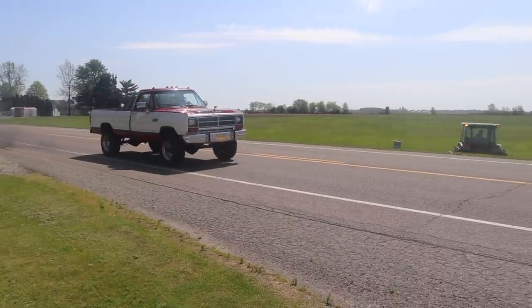There he goes. Lyle came and picked up his truck and his $5,000 cash, and it was an awesome time hanging out with him, his buddy, his lady, just having a good time talking and chatting. We went for a ride in the Hellcat. I couldn't get that on video though — I need to get another GoPro. I literally had one, lost it somehow, bought a new one, didn't even get to use it and it disappeared within a week.